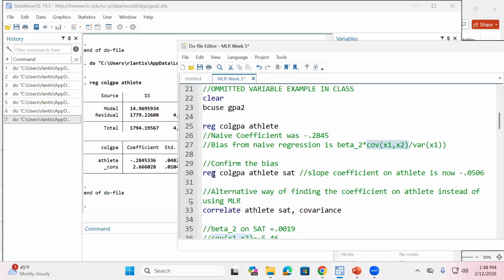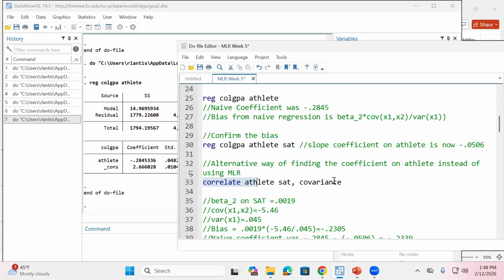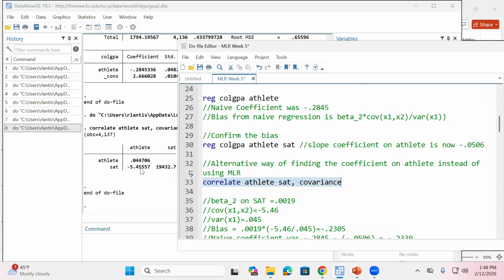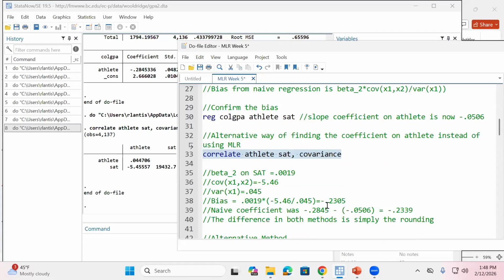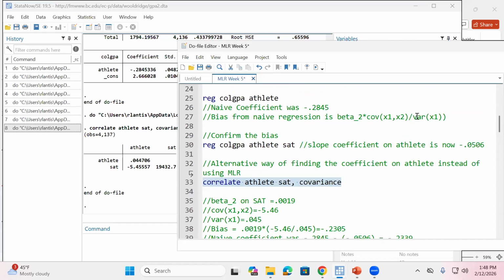So let's say I look at the correlation between athlete and SAT score. That correlation is negative 5.45, so I can plug that value in. When I do that correlation, what's the correlation of a variable with itself? That would simply represent the variance. So the variance of athlete, the variable I did include, was 0.045, rounded to the second or third decimal.